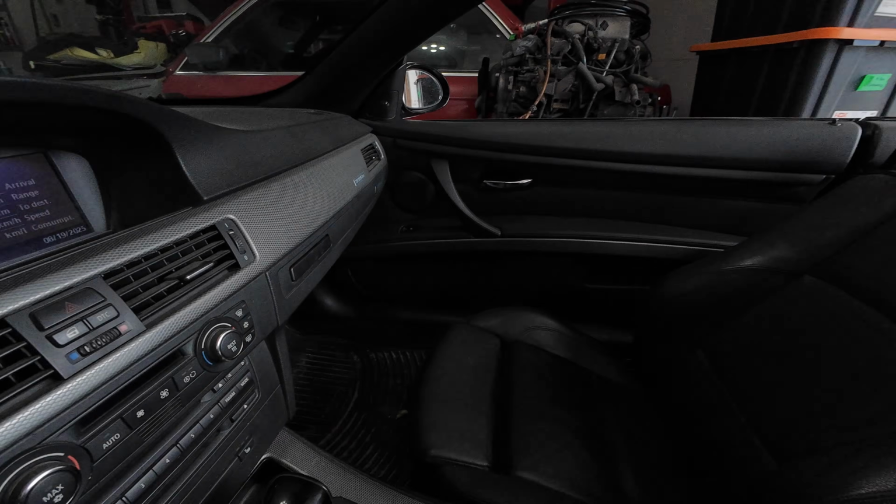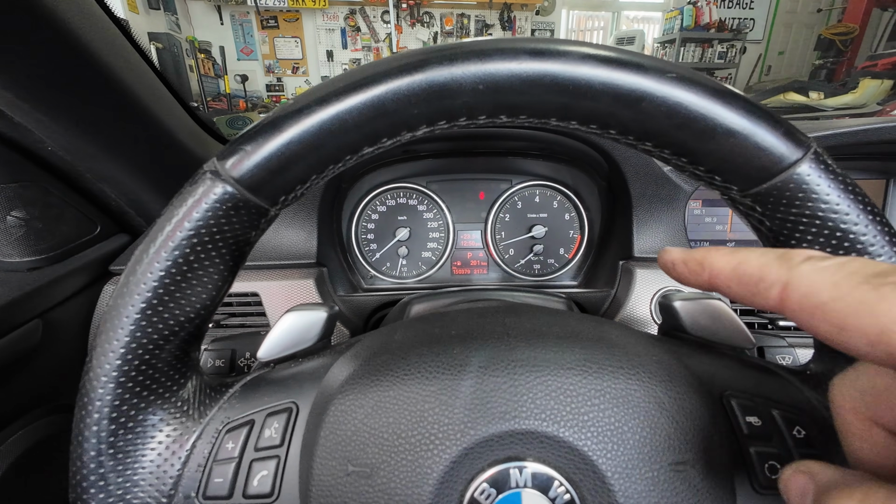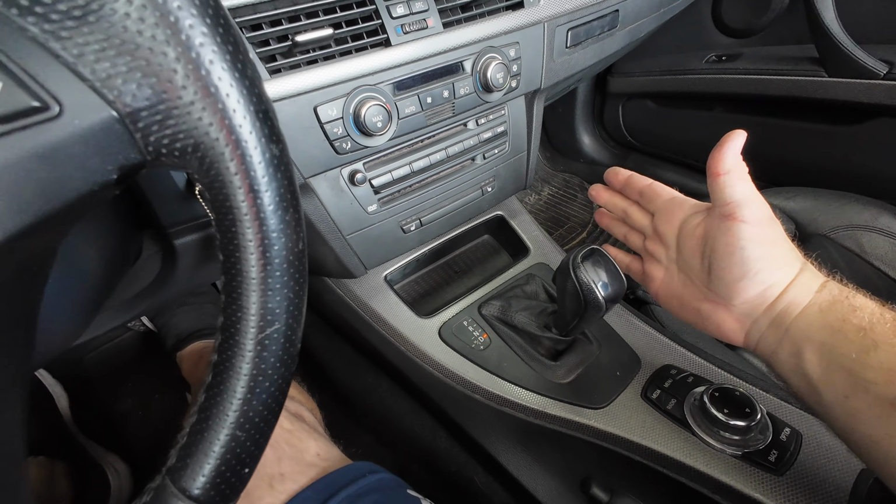It's a little bit loud, but obviously there's no top to deaden the sound. Fun fact, if you own one of these, make sure you keep the top down just in case it's gonna rain. Yeah, I may have forgot to do that and caught it a bit late, so I'll have to give the car a wipe down.